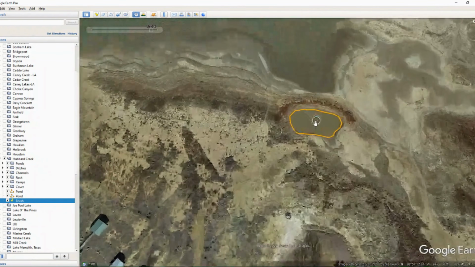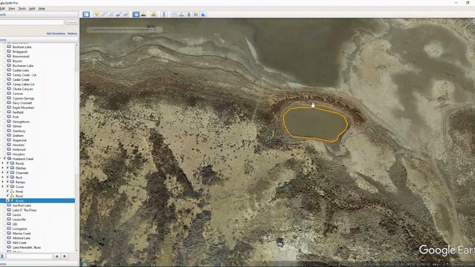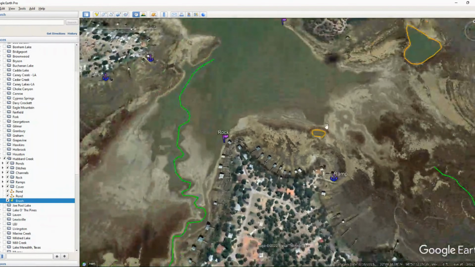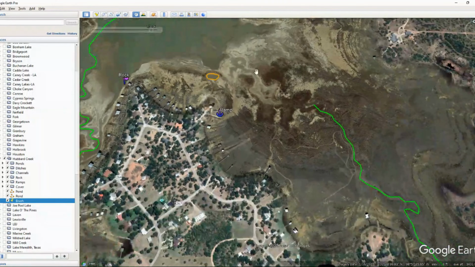There's an old pond over here. This one doesn't look as good, but it does have a pretty good pond dam right here off this side. So if you come up here, you could definitely fish the outside and probably catch some fish. But you guys have heard me talk about it a lot: get back behind it and cast out towards the main lake and fish that pond dam, or get parallel to it, set your boat up over here or over here on this side and cast along the edge of that pond dam. That's going to give you a little bit more productive cast. And I think you guys will be able to catch some more fish off those pond dams.